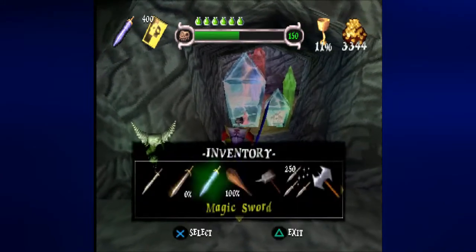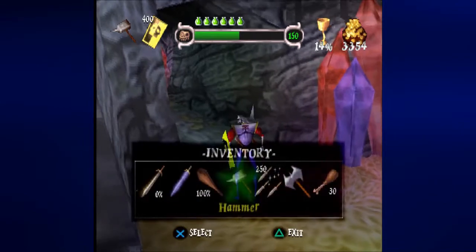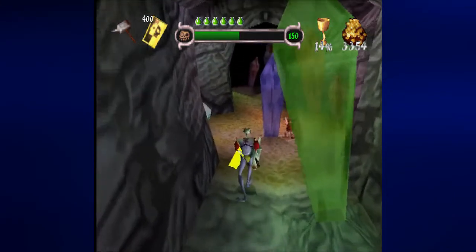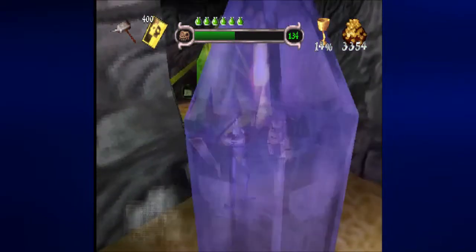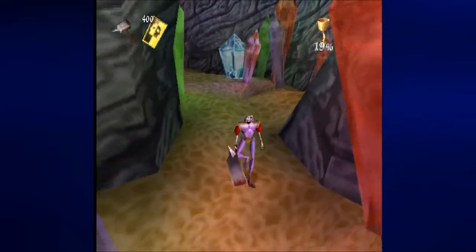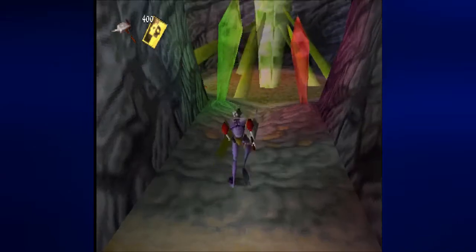So it looks like we're going to have to be careful here. We can smash these crystals, and we can also smash these guys, these little gremlins. We haven't seen them since the Haunted Cathedral. But we can smash them with the hammer, though, which is a good thing. You can also kill them easily with the magic sword, but I find them easier to reach with the hammer, as you can see. Also, there's a thing right here, and if you look in this direction, kind of hard to tell, but there's an earth rune.